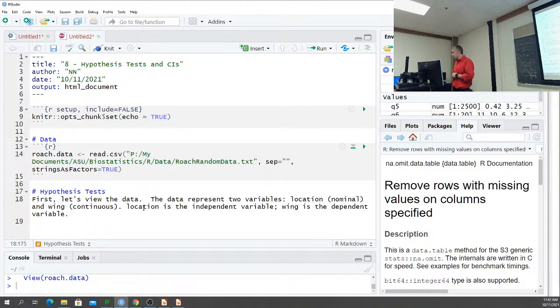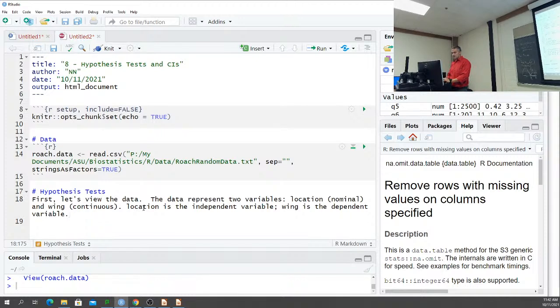Now this is somewhat arbitrary, but this claim between independent and dependent variable is based on how we collected our data. Our focus was answering that question: does the wing length differ between our buildings? So our building represents the independent variable, and what we're looking at is the dependent variable, wing length. Does wing length differ based on which building it's in? Does it depend on building? That's our independent and dependent.